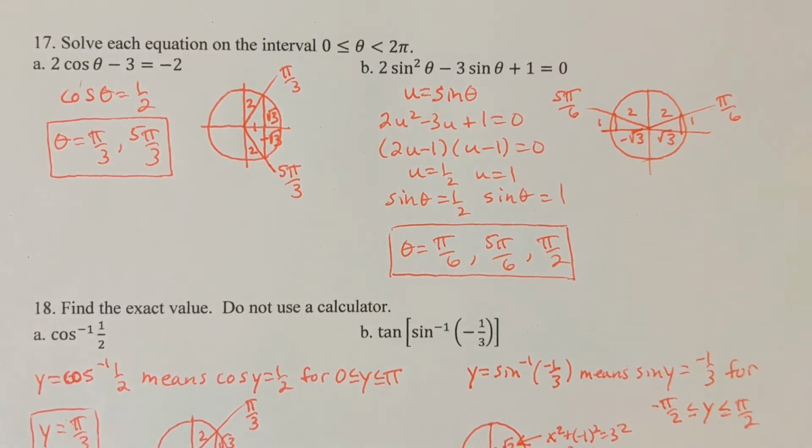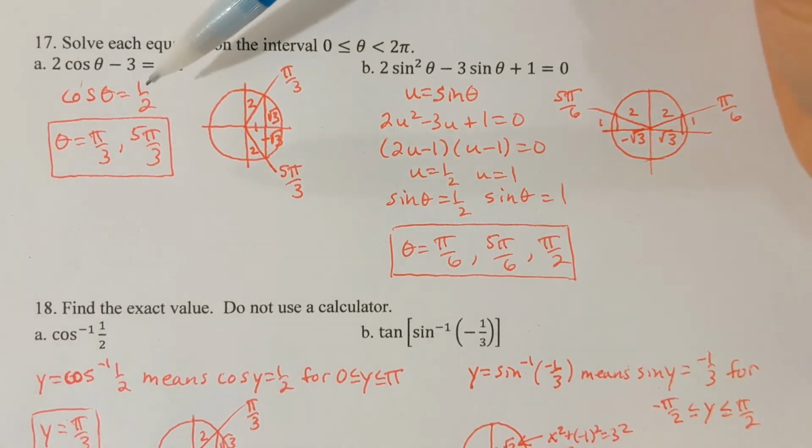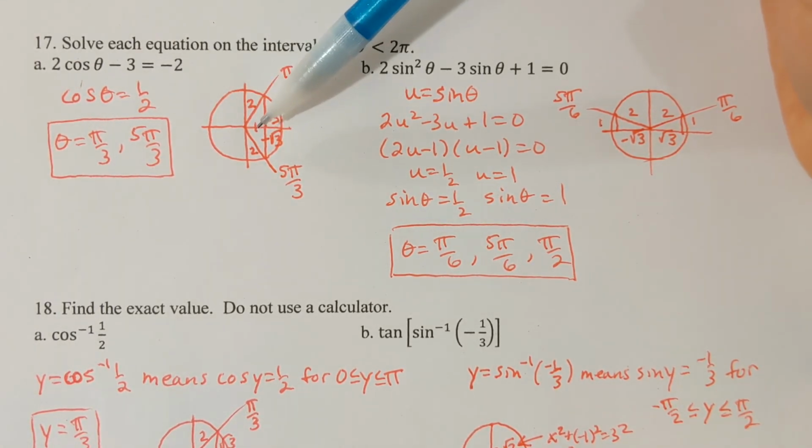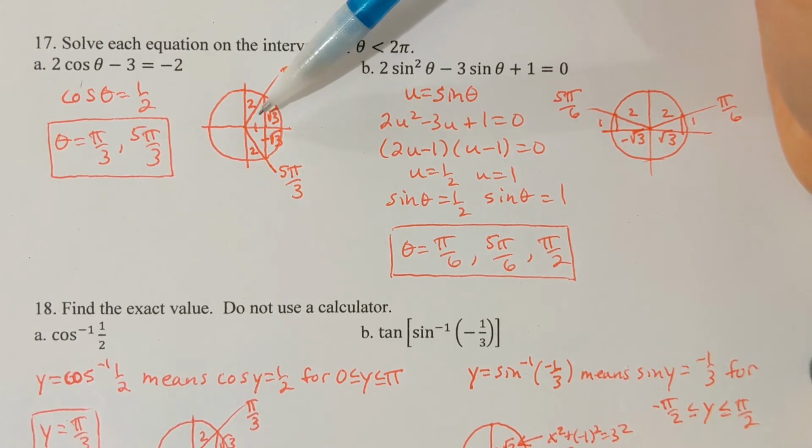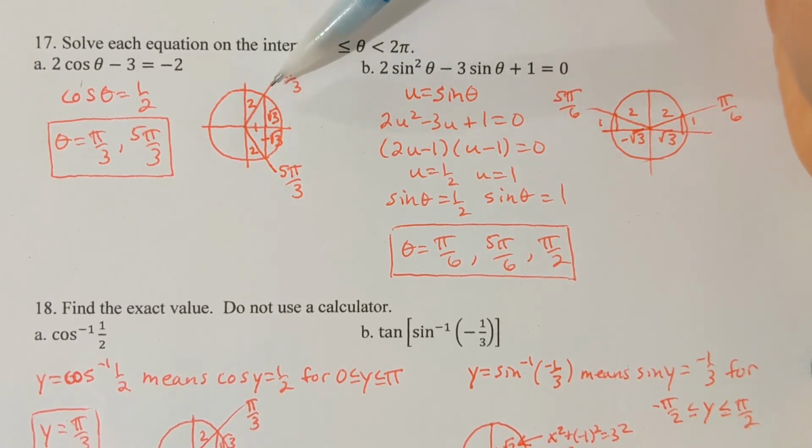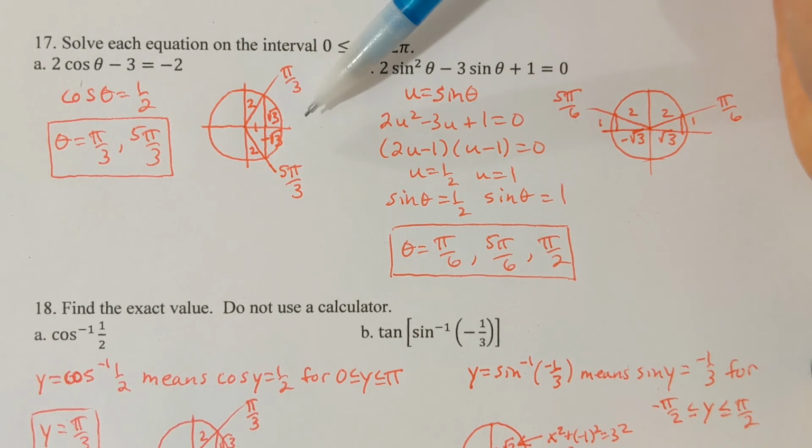Now, there's going to be infinitely many answers to this problem if I were to just let theta be anything, because cosine of an angle is adjacent over hypotenuse. So I can build my triangle. The adjacent side is 1, the hypotenuse is 2. That means the leftover opposite side would be root 3. And the angle that we would be talking about there would be a 60-degree angle.